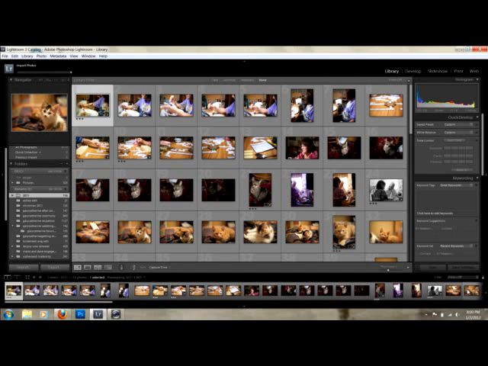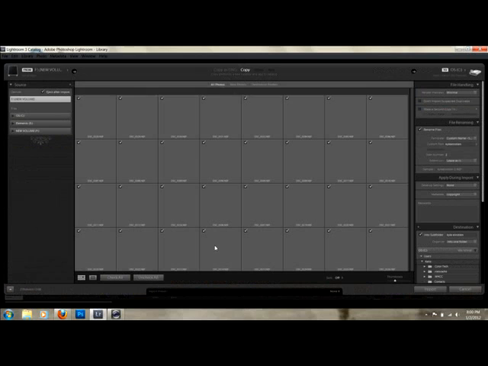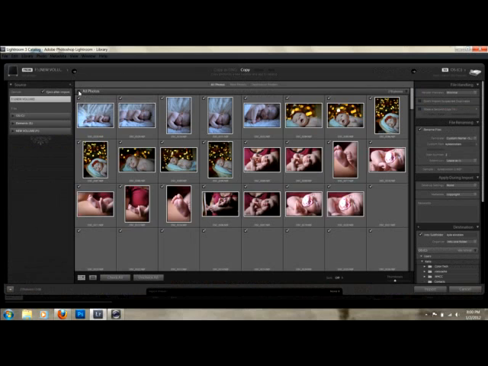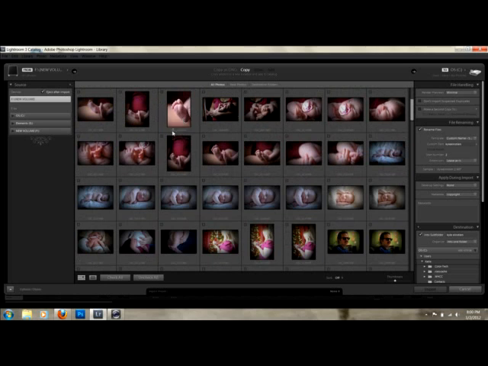Okay. My computer likes to talk to me. Okay, so I've got a card in here, and I'm going to just pick one photo of my cute little cousin that was born over Thanksgiving because she's adorable. I'm going to pick this photo.